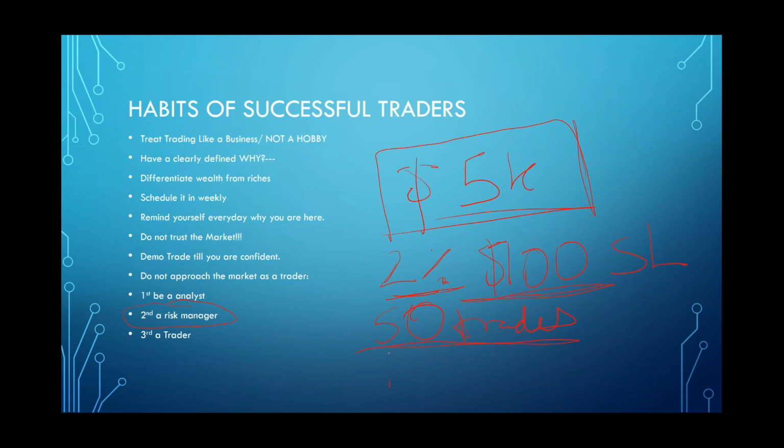If you risked 1%, how many chances would you have if you lost every trade before you blew your whole account? 100. Exactly. This is the power of risk management. But you know what I see some people doing? I see some people risking 10%. How many trades do you have if you risk 10%? You only have 10 trades.